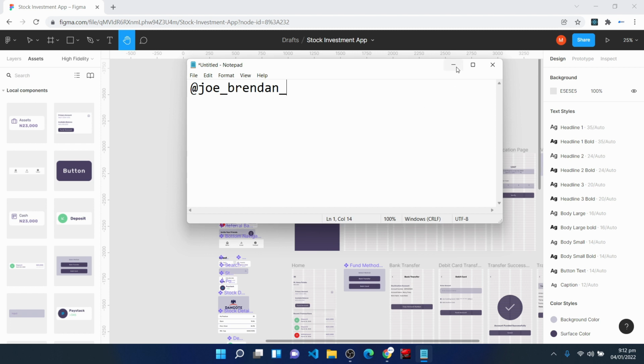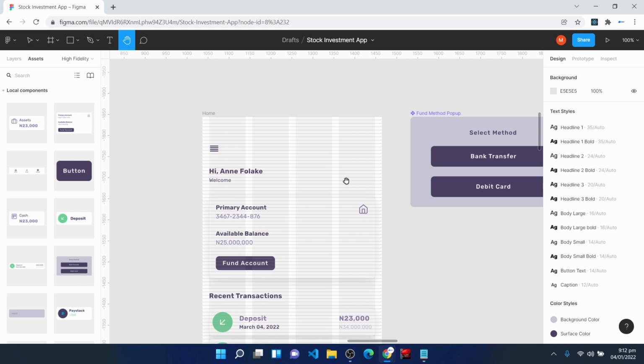Now, the assignment is this. I would like you to have a notifications icon here, and the notification icon should take users to a page of notifications when they click on it. And the notifications can be anything. It can be newsletters, it can be transaction notifications, it can be anything at all. Now place the notification icon here and create a notifications page that the users will go to when the user clicks on the notification icon.